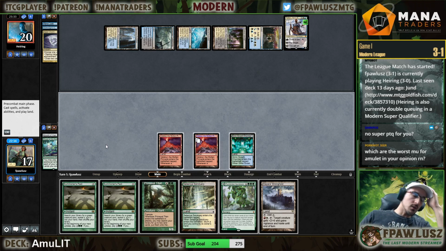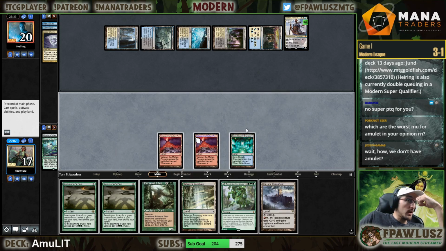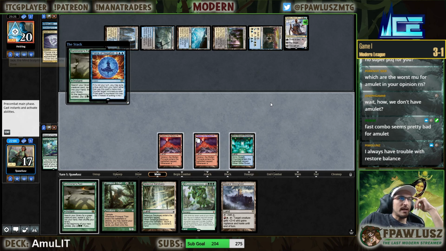Man, I really wish we'd been on the play here. If we'd been on the play this game, we would be in such a better spot right now. Which are the worst matchups for AmuLIT? Mill. Heliod is not great either. Yeah, okay. Here goes nothing, I guess. Restore Balance is not really a deck, is it?